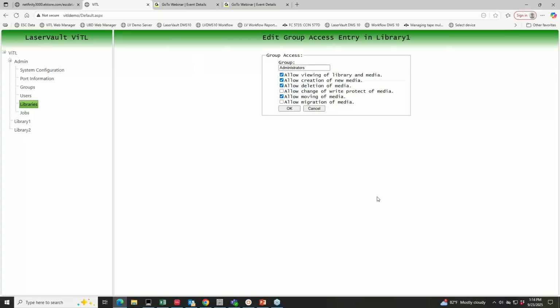There's also some security within this interface that you can apply to users that belong to groups. So as an administrator, these are the features that I'm allowed to change or use within this interface, logged in with my username and password as a member of the group administrators. So here I'm not allowed to change write protective media, and I'm not allowed to migrate media to a different path. But I could change those easily, and as administrator, I could have all of the features of the interface based on my username and password.